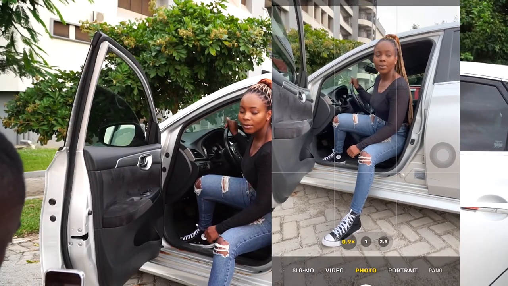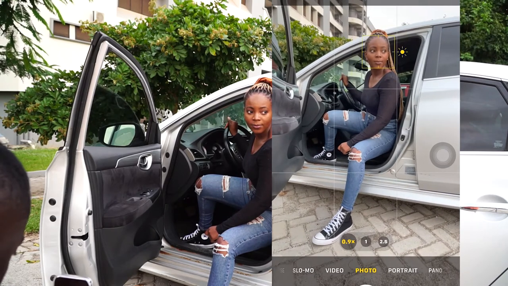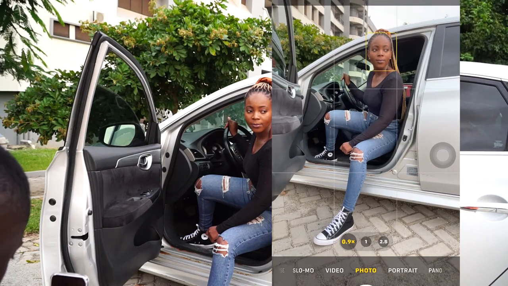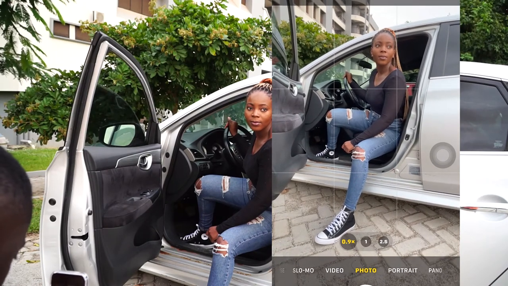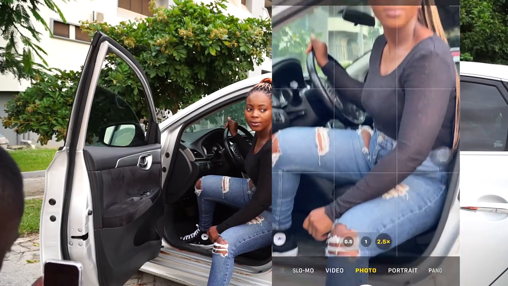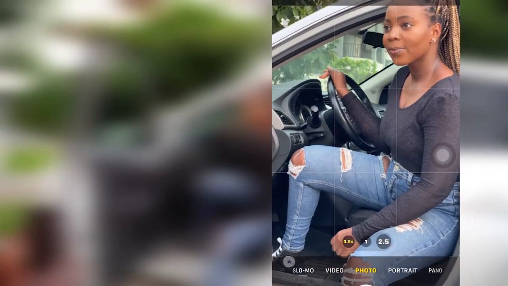So I'm going to center her in the middle, focus on her face, and take the shot. And if you have dynamic types of lenses on your phone, like this iPhone, you can just switch to a wider one. And look here, good smile, and then take a picture. That's perfect. Or you can grab a very long one like this if you have a lens.